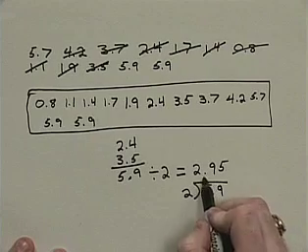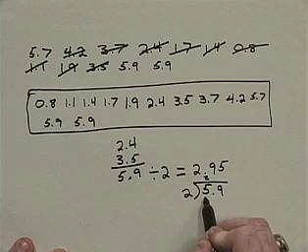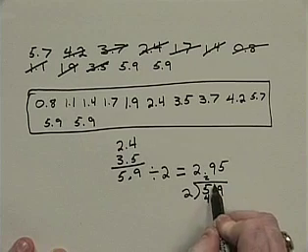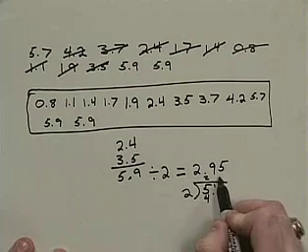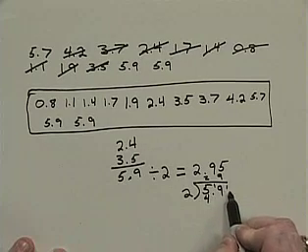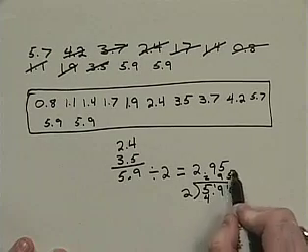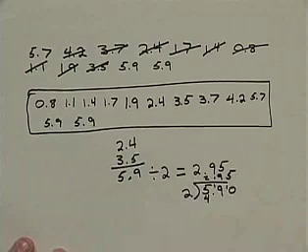5.9 like that. 2 there. 2 times 2 is 4. 5 minus 4 is 1. Then 2 goes into 19 9 times there. And then there's a 1 there. 5 like that. So 2.95. That's the median. Now what's the range?